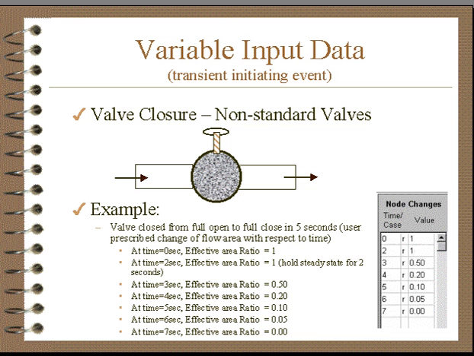For a non-standard valve, we can make up the ratio, but in this case the ratio is the effective area. This one shows at two seconds, from zero to two, it stays fully open. Then at three seconds it's 50%, at four seconds it's 20%, and so on.